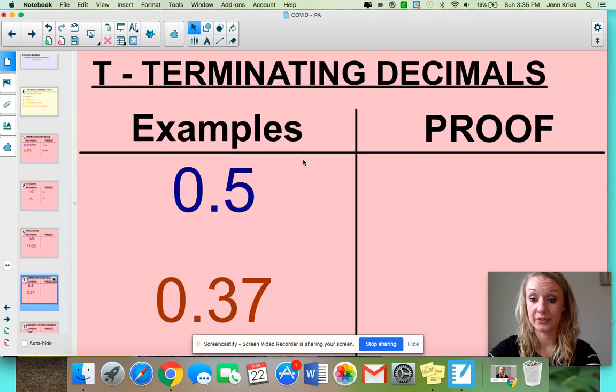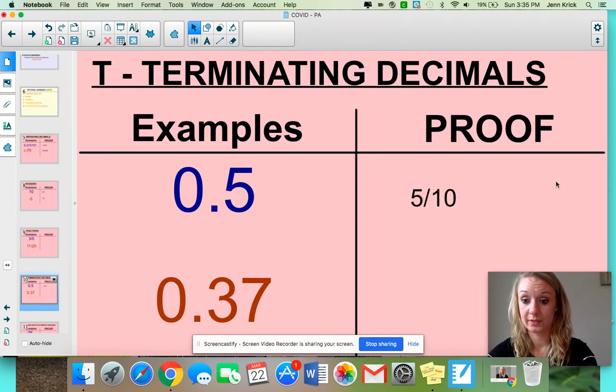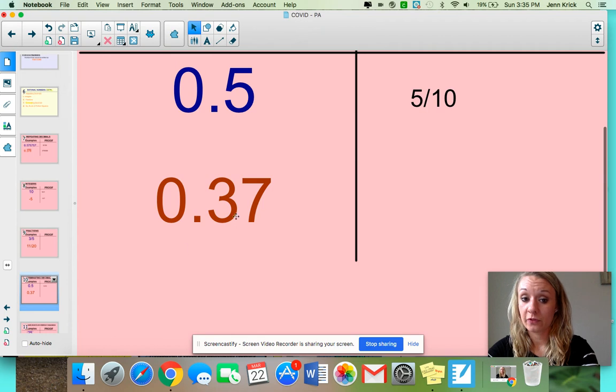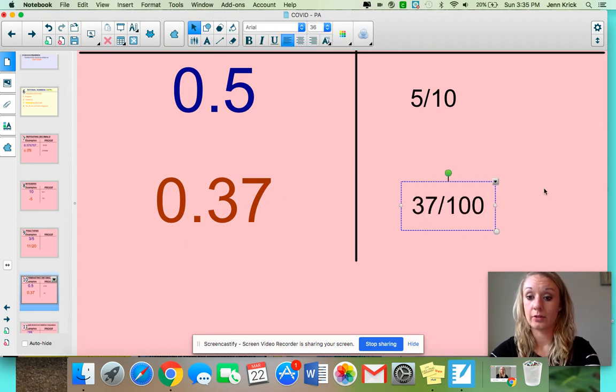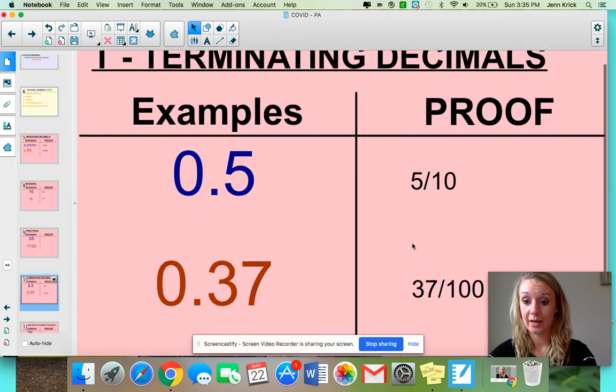Okay, terminating decimals. We struggled writing these as fractions, remembering back to 6th and 7th grade. So number one, because they're terminating, meaning you don't see any digits coming after, you don't see dot, dot, dot, you don't see the line, you know they're going to be rational because you can write them as a fraction. If this was 0.5, you would formally say that as 5/10. So as a fraction, it'd be 5/10, just like that. If you were formally saying this one out loud, it would be 37/100. So because you can write these as fractions, you've proved that they're rational.